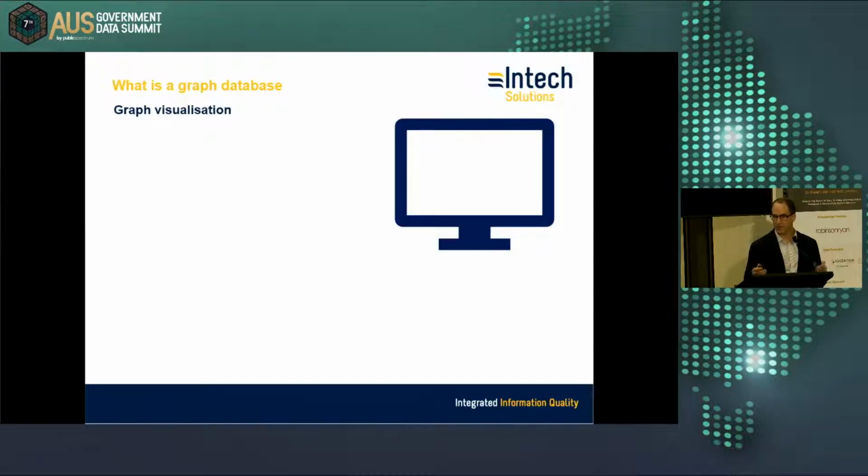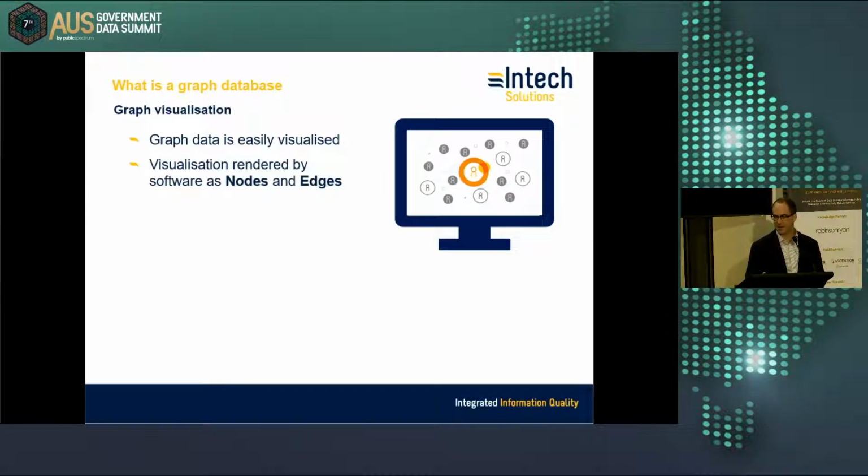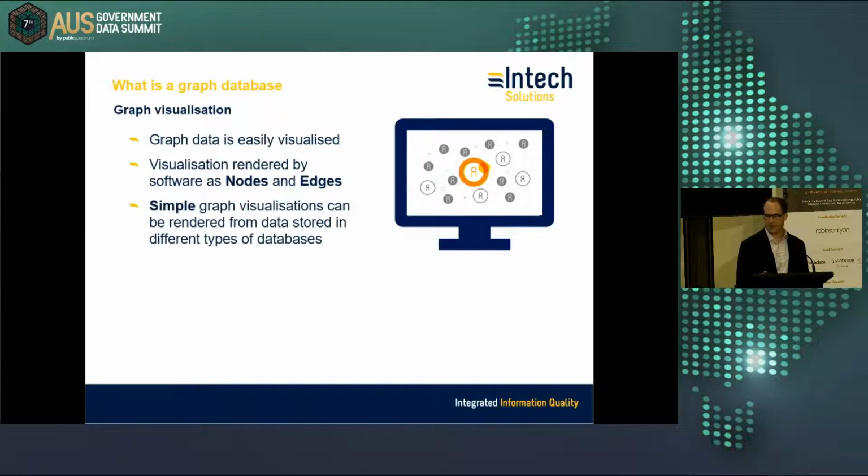So getting back more to what a graph database actually is. First looking at it from the front end, most people are familiar with what a graph database looks like from that picture, which is in effect a collection of nodes, those circles in that picture, and edges being the relationships between the nodes, as a primary way of visualizing data in general. So that's typically what you see when you look at graph databases. Simple graph databases are rendered by software on front-end screens. The data can actually be stored anywhere. So to get small amounts of graph visualized data, one can certainly get that from relational databases.